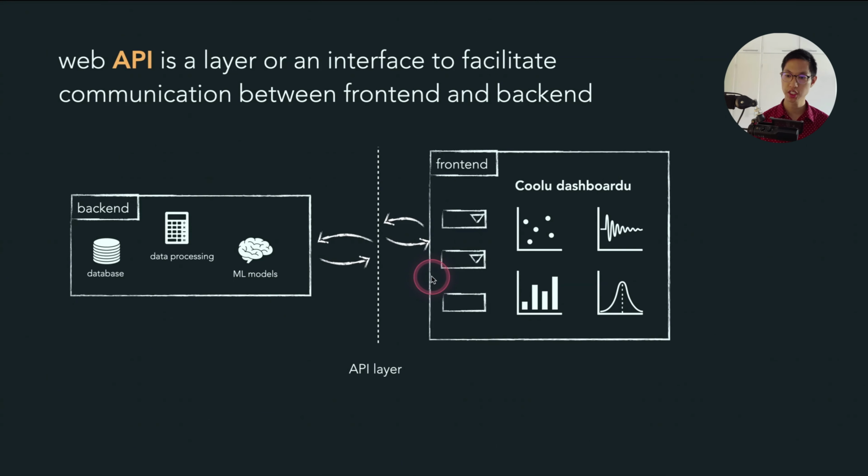And what you do, for example, if you're in Python and you want to send the data through an API, you do requests.get, you do requests.post, and you can post data, send data, get data from the backend, and then you can display it in your front-end application. That is how it works, to get some intuition behind this.